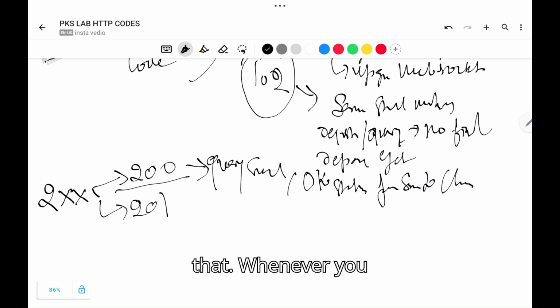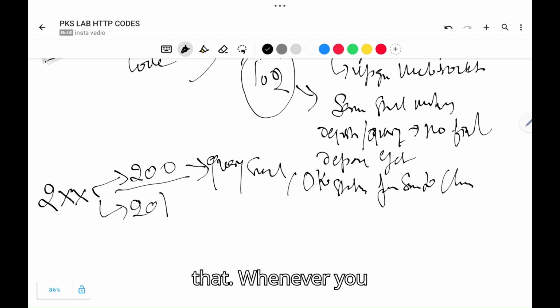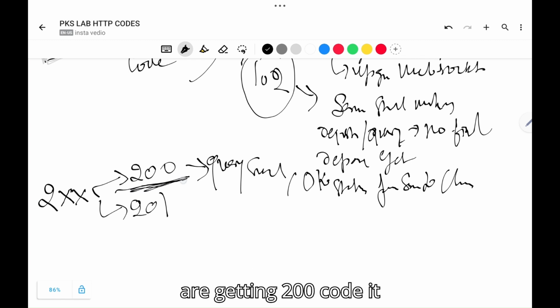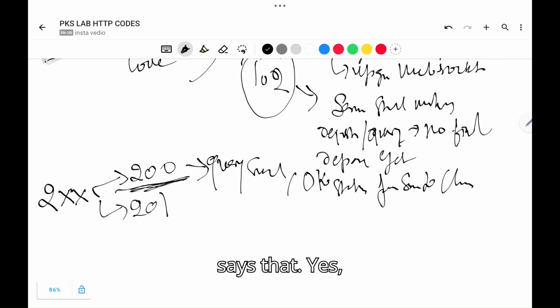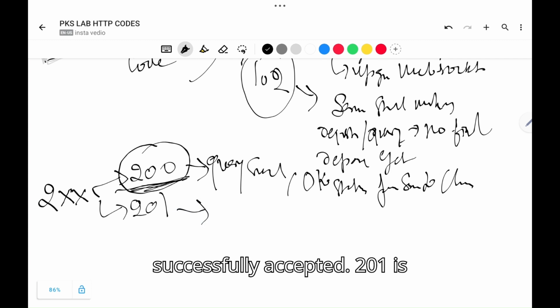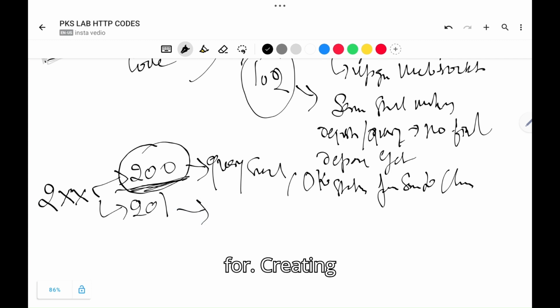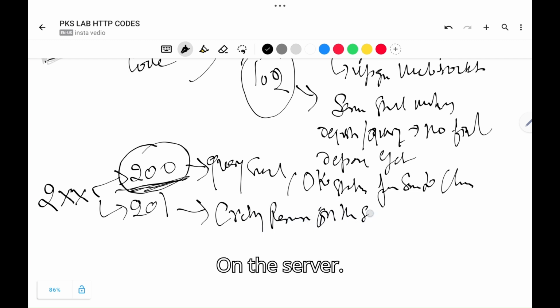This means that whenever you get a 200 code, the request has been successfully accepted. 201 is for creating a resource on the server.